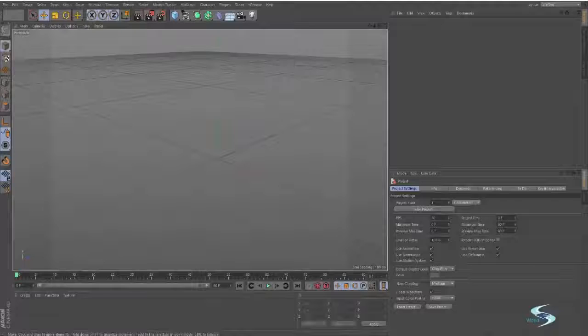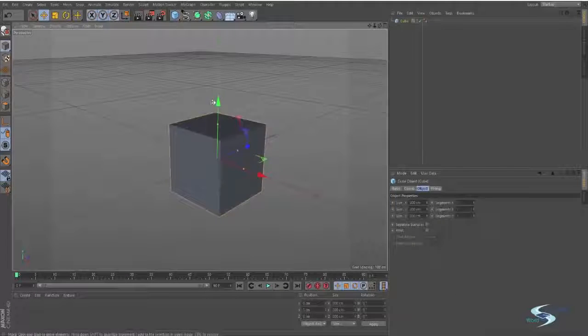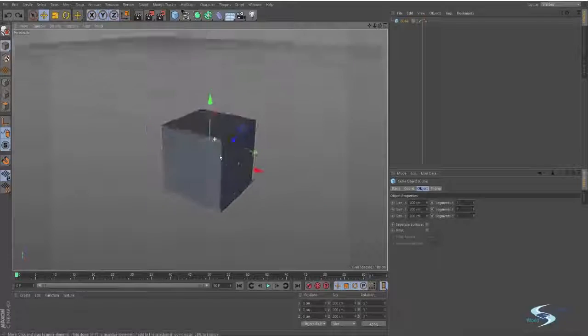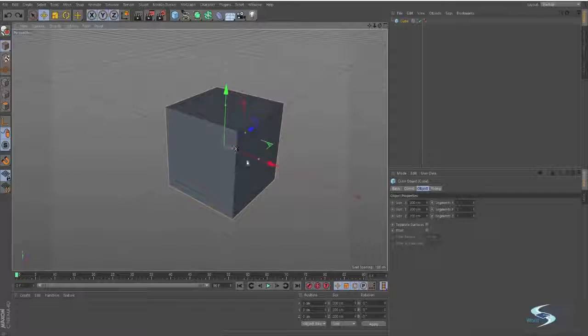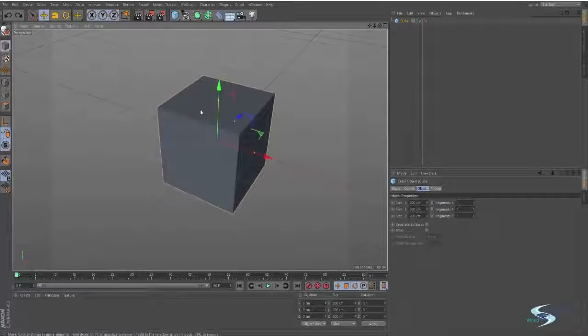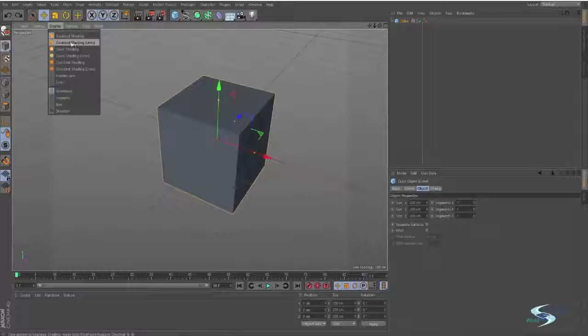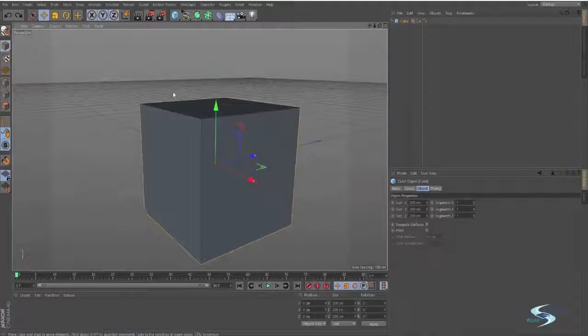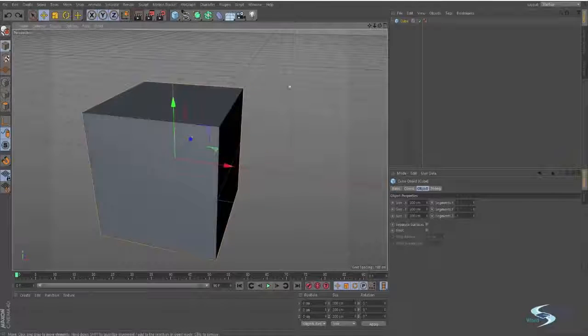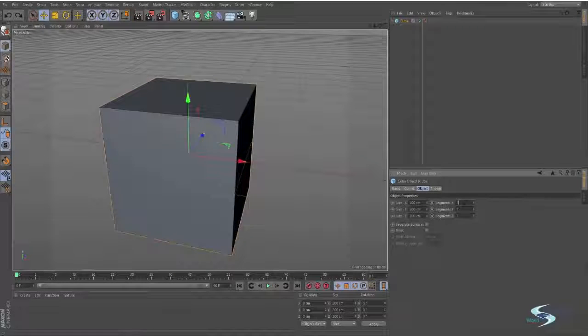So, we have got a lot of things to cover in this chapter. That means I will be moving relatively quickly. So, let's add a cube and we will start modeling this thing. We'll start changing how it looks from the beginning. So we will add the Gouraud shading lines, and that doesn't do anything to the cube. That only changes the way we look at our scene. So we can now see our lines.